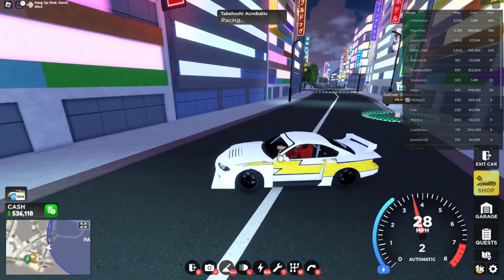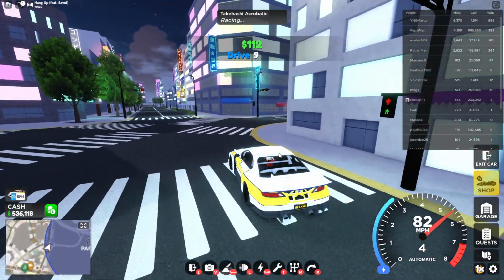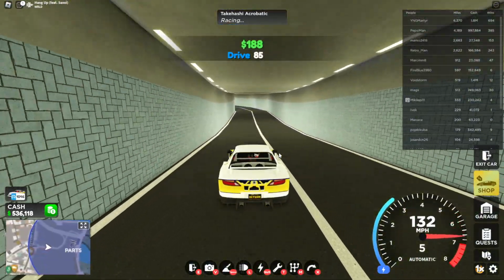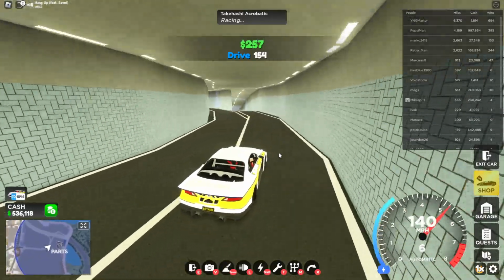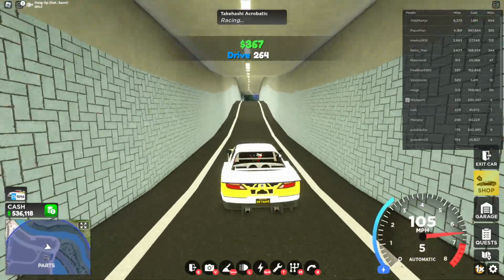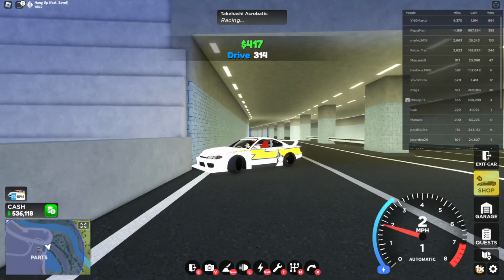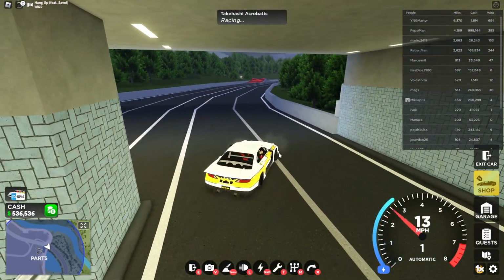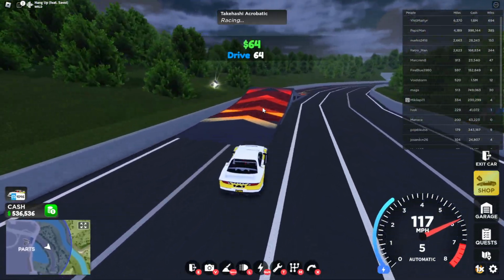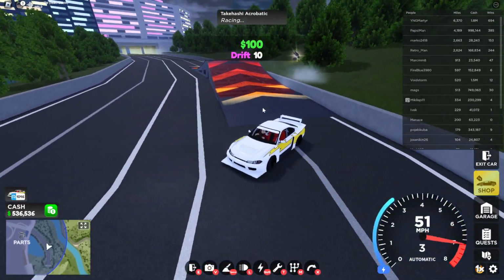This next one is also tricky, guys. Don't be fooled, guys. This one is hard. You have to go straight into this tunnel. Take a right. Is it in the tunnel? Wait, it's right over there, guys. Don't miss it, right? Next to the ramp.